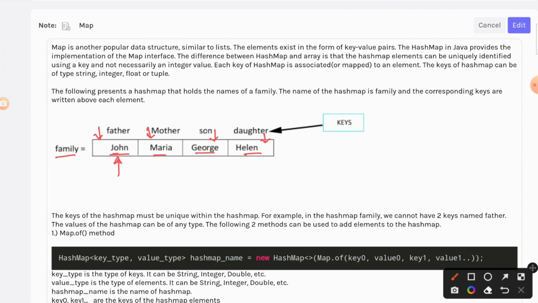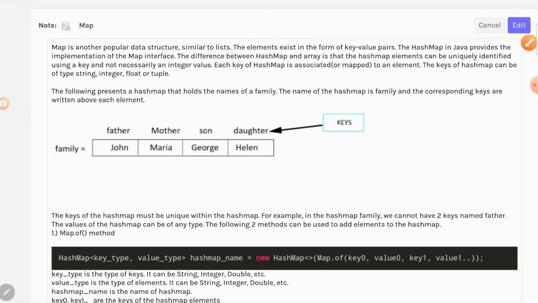This is what a hash map actually does. It is a key value pair in which the key is the label and the value is the actual data, John. By using this key value pair, you define a hash map, and it becomes a very powerful and useful tool, because you can define meaningful data and use it in different places. Let's take a quick look at some examples.